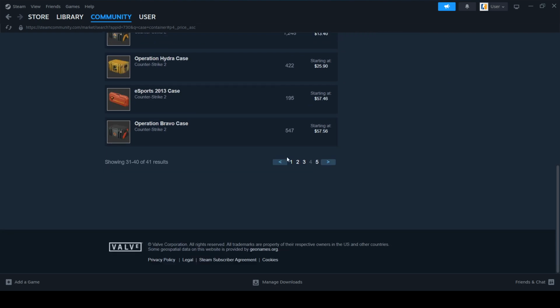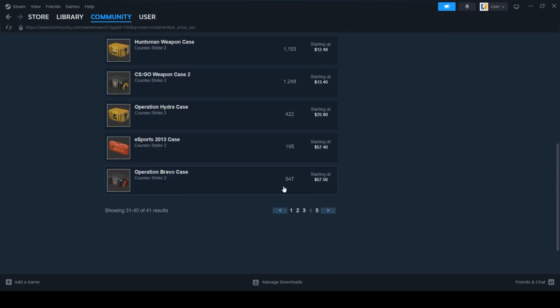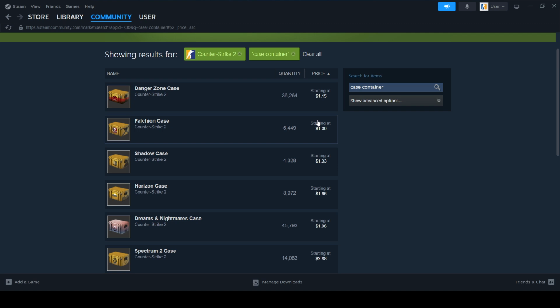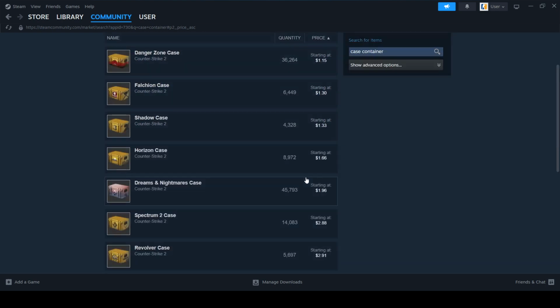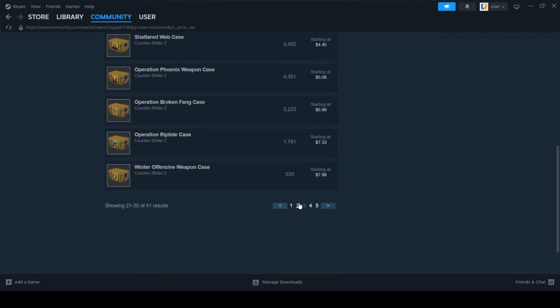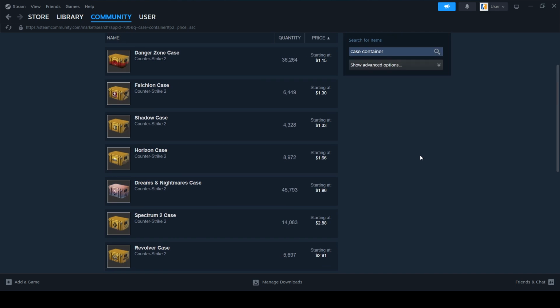It's hard to explain, but if these get up to like $10 by the time these ones get to like 8, which is a little more realistic if you look at what happened with other cases currently and their release dates and what prices they were at at specific times, it's likely that we're going to see the same pattern. But with these newer ones, they could reach where things like the Glove and Breakout are in about 4 or maybe a little more, maybe a little less years. And so you'll be seeing a higher total yield on that if you really put in money on these.